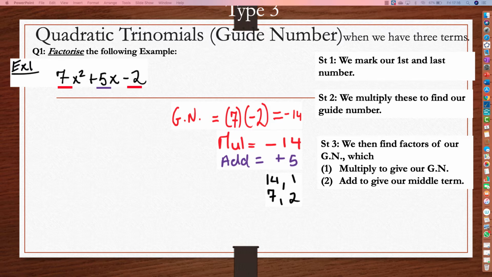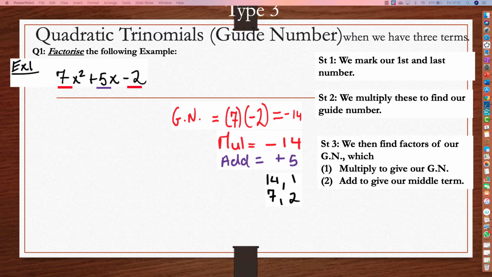If you check it, that's what you always have to do. So just say 7 plus 2. What's 7 plus 2? 9. That's not going to work, is it? No. Right, so we're going to go 7 minus 2. What's 7 minus 2? 5. Boom, we can tick that off.